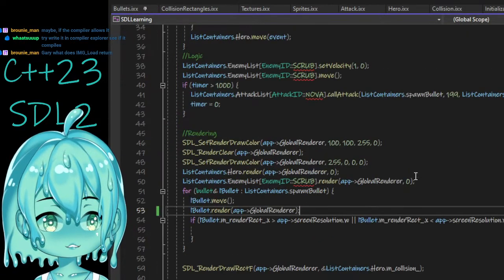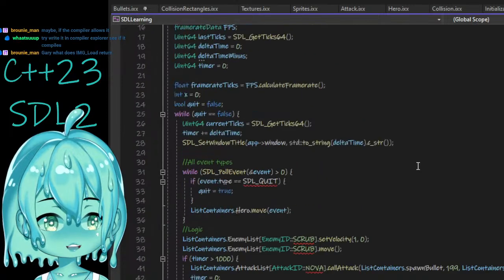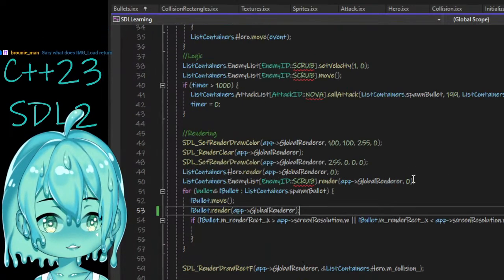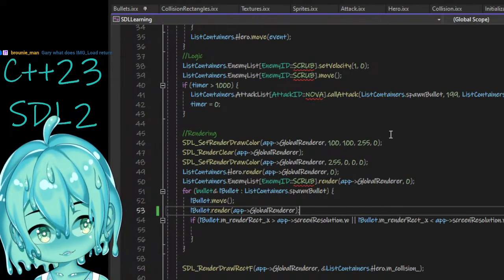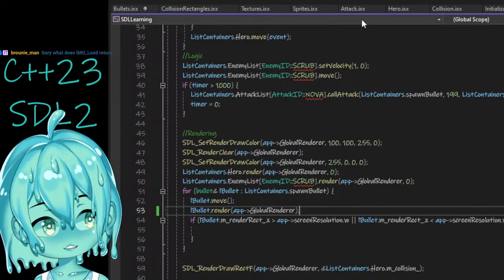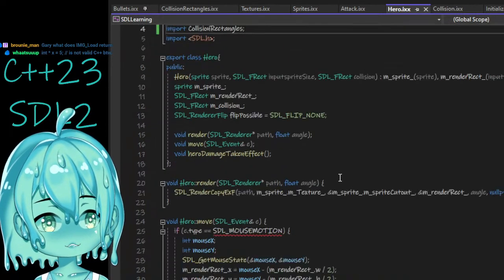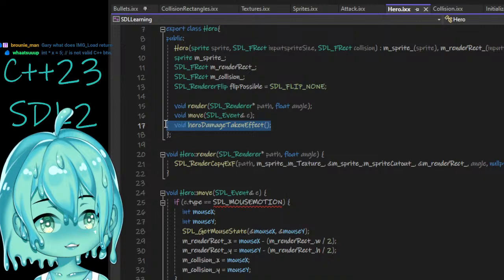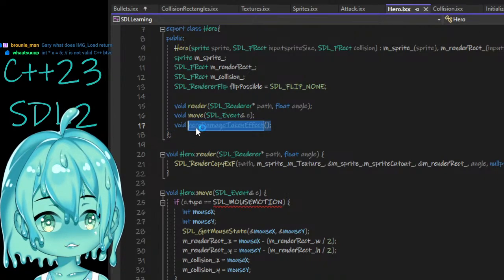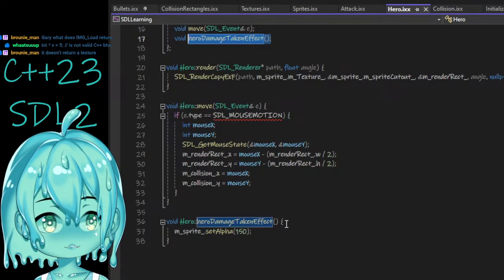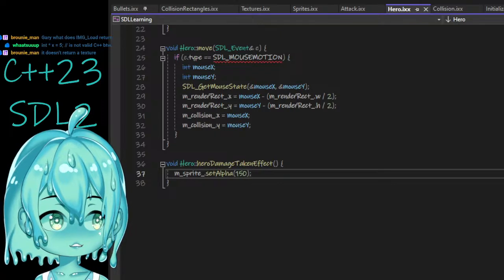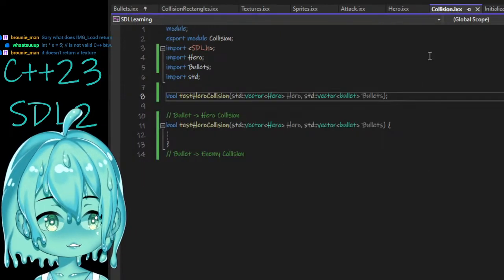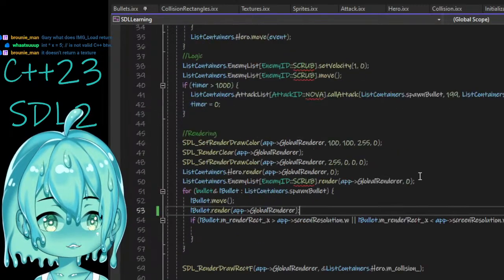Game logic. I took out my when enemy hits me turn transparent thing. Does my hero class have hero damage taken effect? Okay, sweet. Then we set alpha to 150. So collision or game logic.